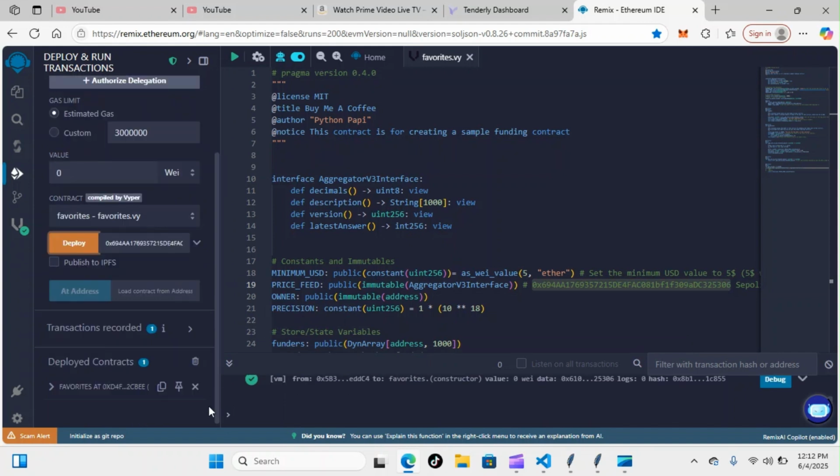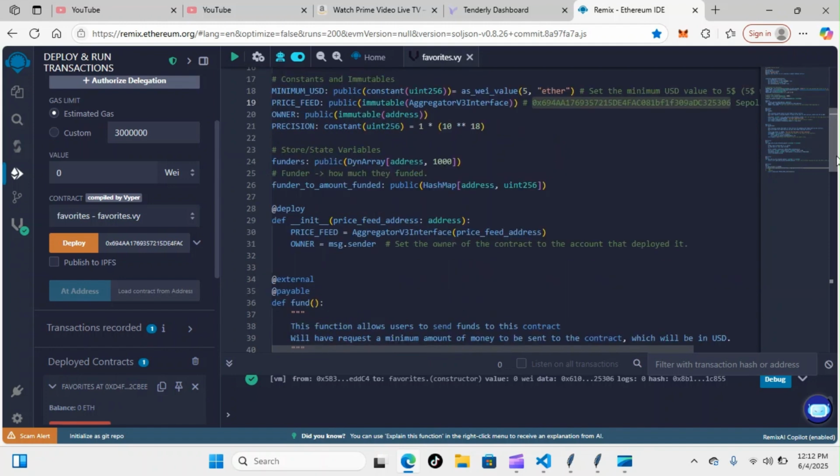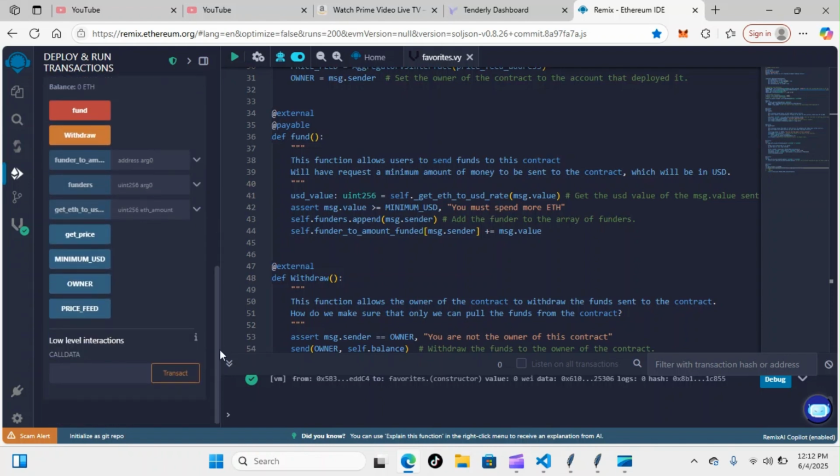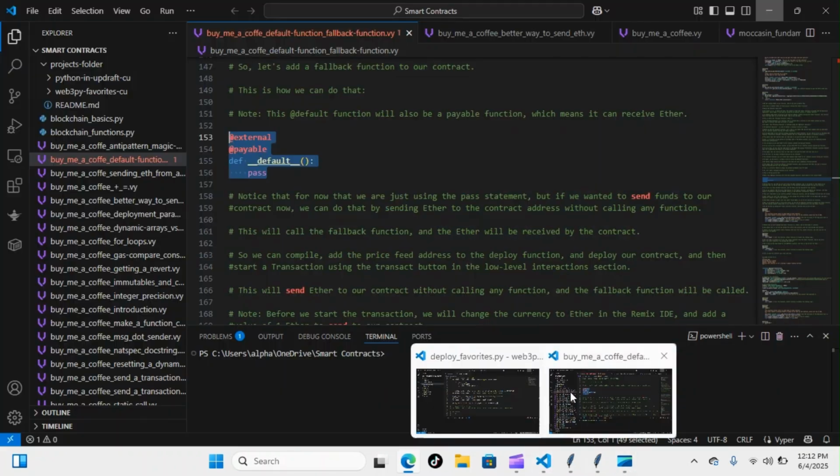Let's go down and open this up. Now, again, we're going to bypass the fund function. Let me show you the fund function inside the actual contract. So we're going to bypass this and try to call the function directly from this transact button here, and we should get an error. As you can see, both receive and fallback functions are not defined, the same way it was last time. So to fix that, let's go back over here really quickly and get this piece of code.